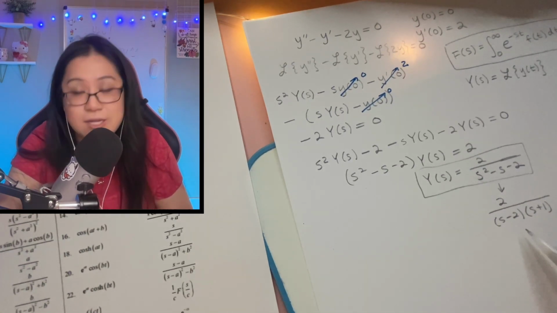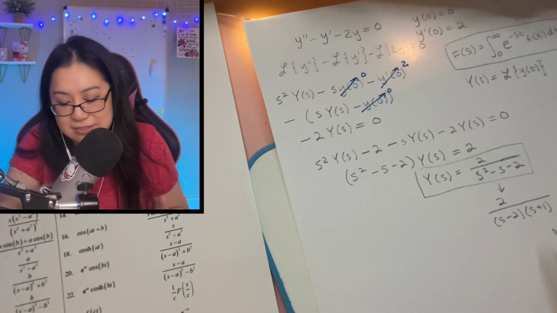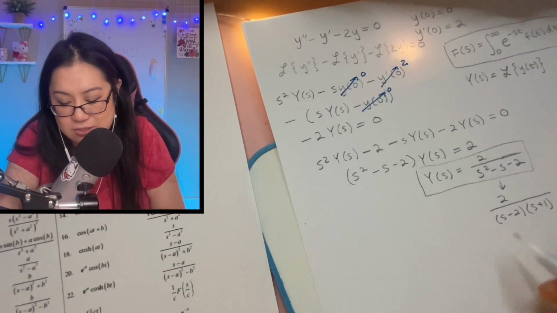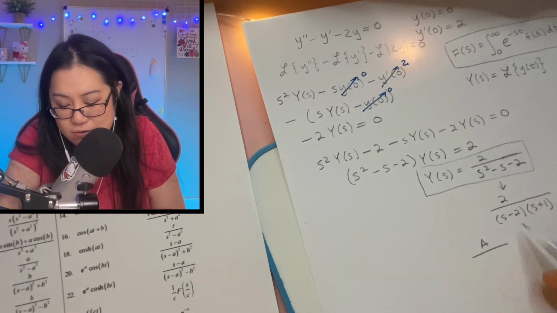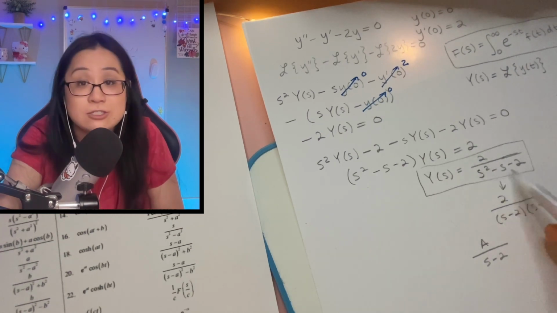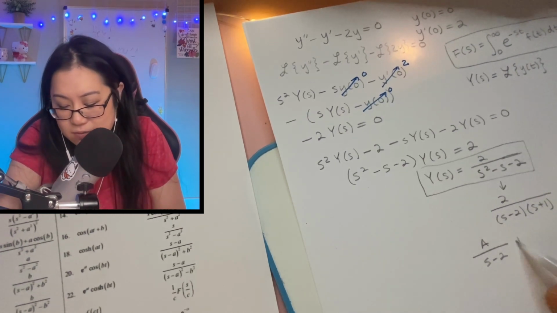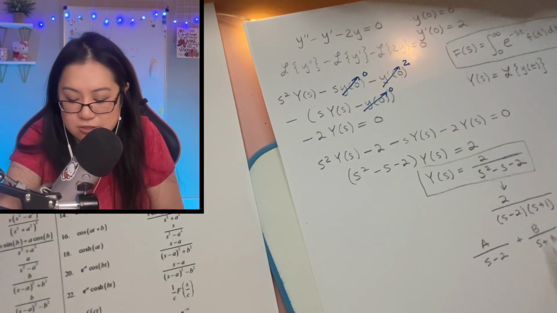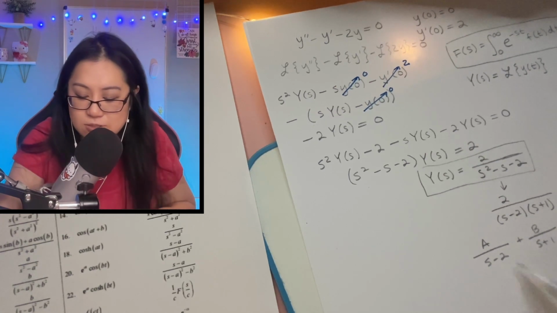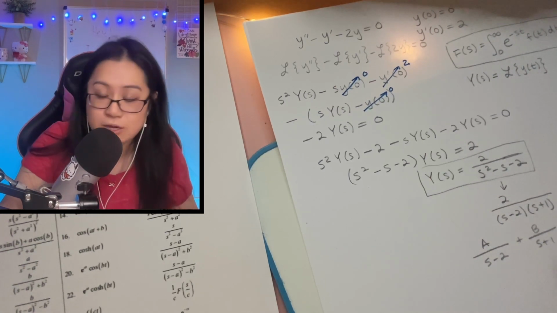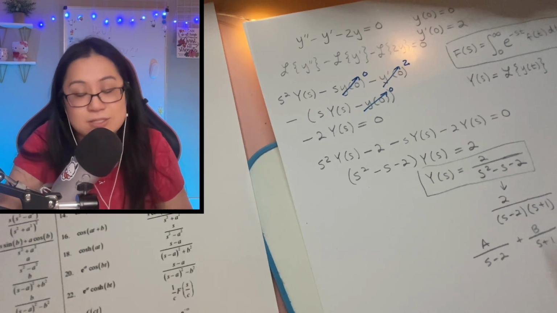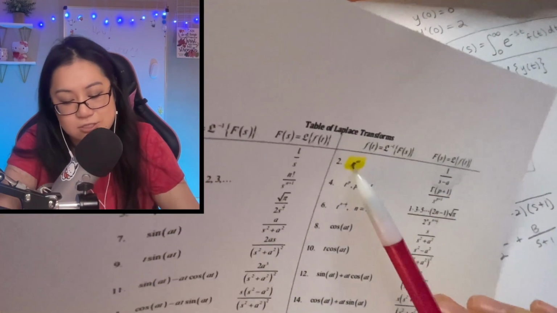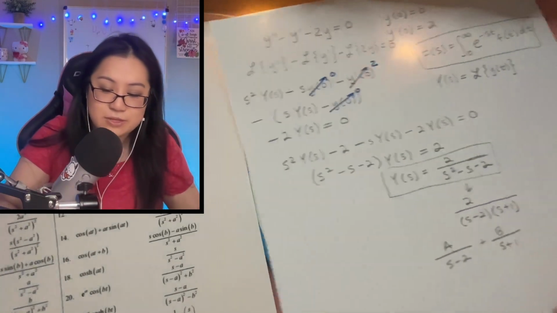So we are going to, I believe it's called decomposition, but I can't remember. Basically we're going to break this down into the form A over s minus 2. Now that I've factored this, I want it to be A over s minus 2 and B over s plus 1. So we take each of these factors and split them, and we just want to do this linear decomposition to get A and B so that I can find an equivalent here, so that I can take each part and do e to the at. I hope that makes sense.